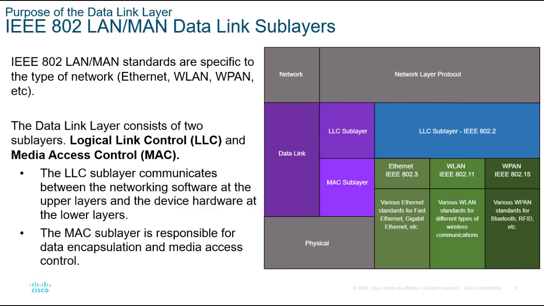Some of the functions of the MAC sublayer include controlling access to the wired or wireless network medium, providing source and destination Layer 2 addressing, performing data encapsulation, including frame delimiting bits to synchronize between transmitting and receiving nodes, and detecting transmission errors. The MAC sublayer also provides something called media access control, which allows more than one device to communicate over a shared half-duplex medium. Full duplex communications don't require access control, but we'll get into that in a bit.